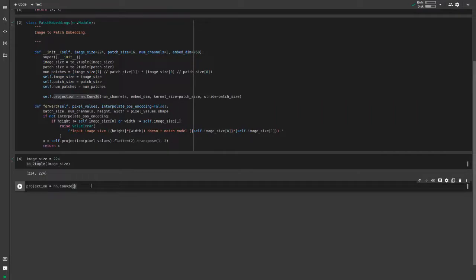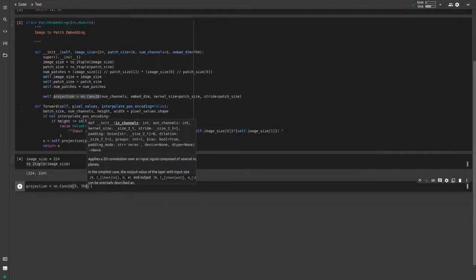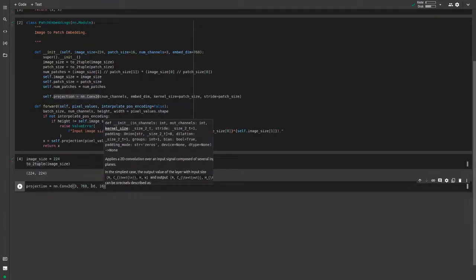Conv2D takes first the number of input channels, which is 3. Output number of channels is 768. And we will use a kernel size of 16 by 16 because the patch size is 16 by 16 and we are converting into a 1D.